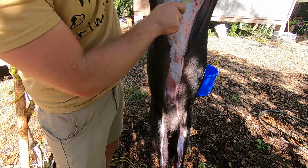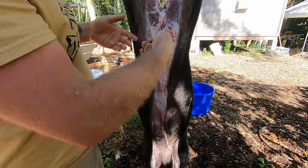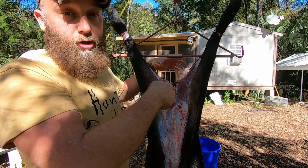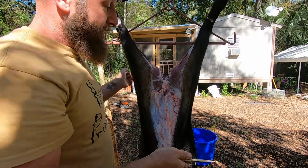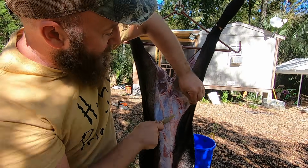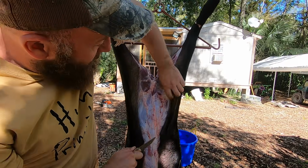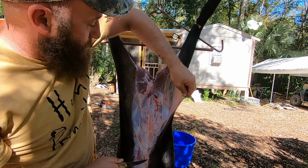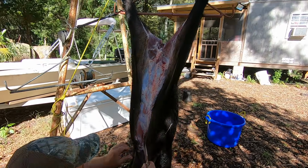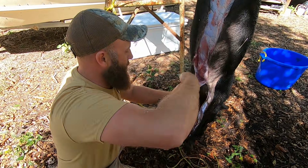So a little more explanation of why I just brought the penis back here and did all that. What happens is some guys would end up just opening up the gut and cutting everything right there, so anything that was still remaining in the urinary tract and butthole just fell down the side. That's disgusting. We don't cut stuff. So what we did was we cut around everything, and we're gonna pull it through completely and totally intact. That's the best way to do things. All right, that's probably exposed enough to do what I need to do. Maybe a little more, because I'm not gonna split the chest plate. I'll do it afterwards.